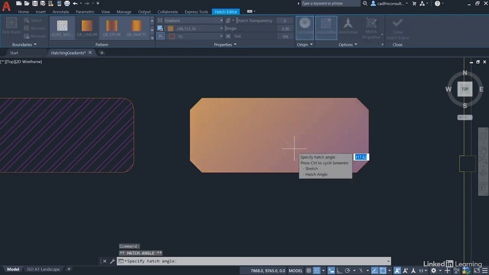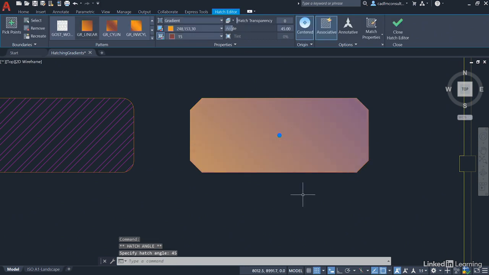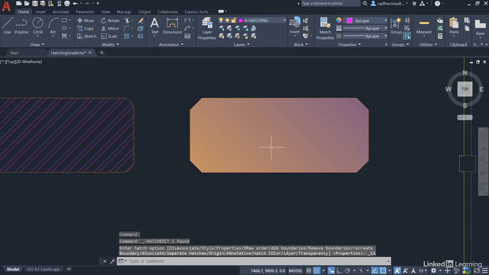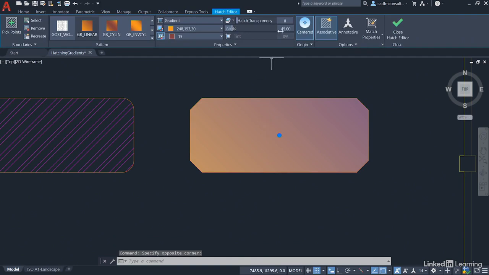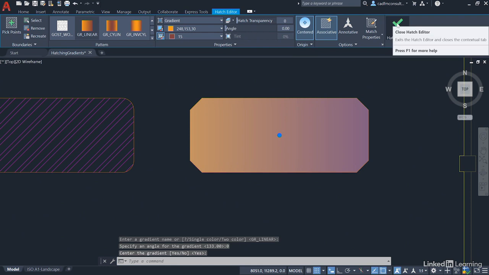I can change the hatch angle here, like so. I'm going to change it to 45 degrees and press enter. And do you notice there the color changes slightly? If I close the hatch editor now, it's hatching across the object like that. So the gradient fill is going across the object. So if I come back in again, like so, and what we'll do is, again, you can change the angle up here on the ribbon. Just double click there. Let's change it to something random like 133 and press enter. And again, can you see the way the gradient changes position within the object? So let's just change that back to 0. Take it back to its default setting like so. And we can close the hatch editor.